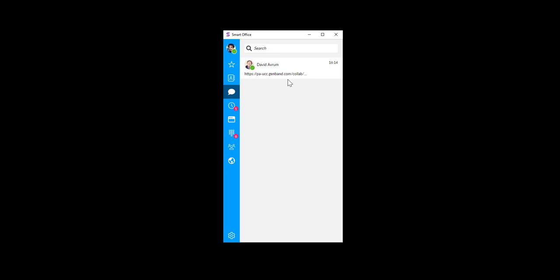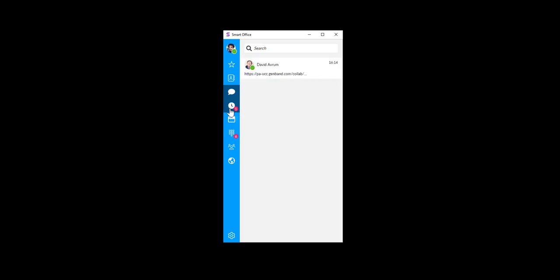Your chat history is listed here, and you can search in it, even specific text that's inside the chat messages. You can right-click on a chat, and you can delete that conversation if you need to clear it.